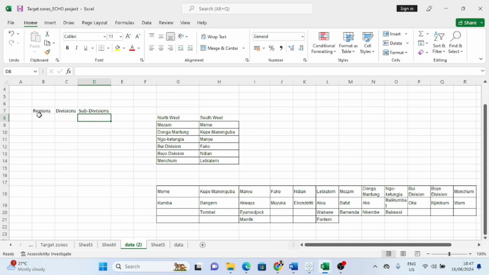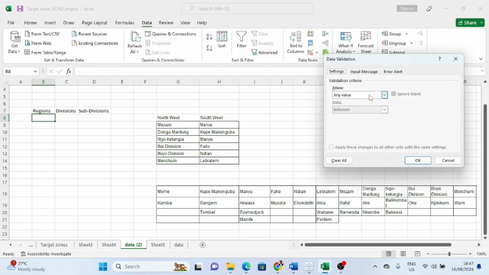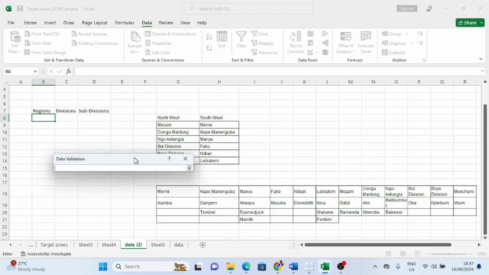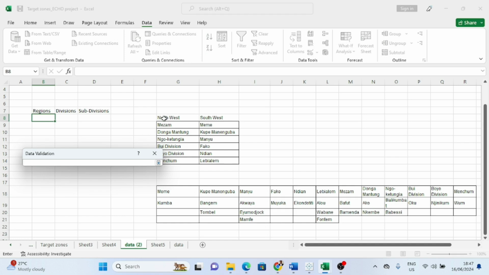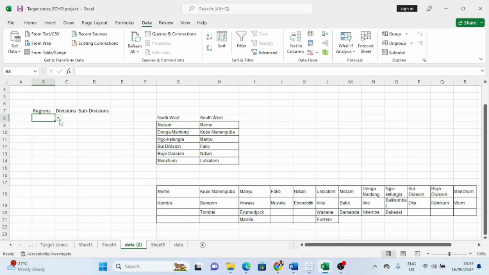So first of all, come up here. Remember we are using XLOOKUP. So I'm going to click here, then go to data, then come up here to data validation, and then I bring this small box, you see. Right here I'm going to click list because I want to be listing them. Okay, and right here it's simple for me. I'll just come here and reference this cell. I'll reference this Northwest and Southwest because I want them to be appearing here. And once I reference them, I'll just click OK. Perfect. You see that now they can appear here, Northwest and Southwest.